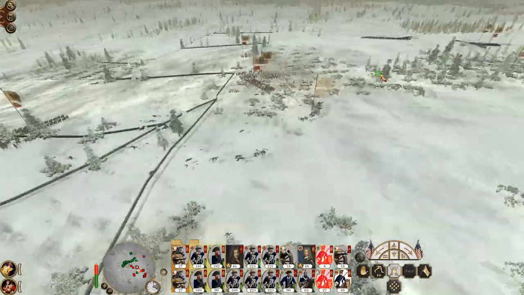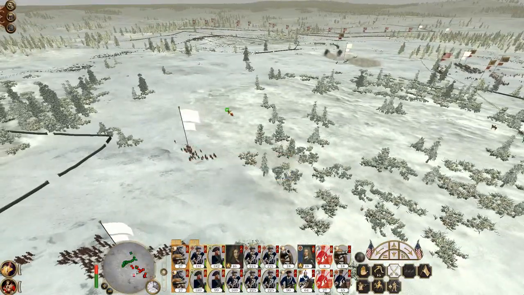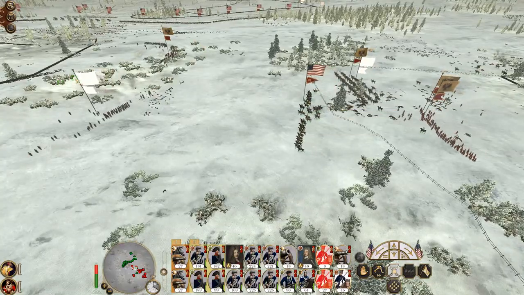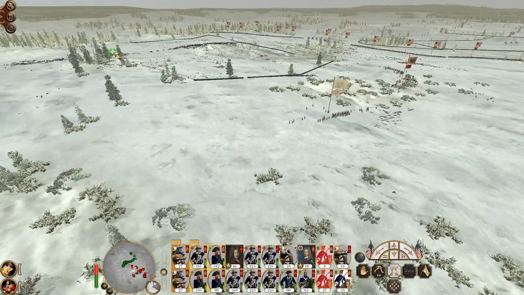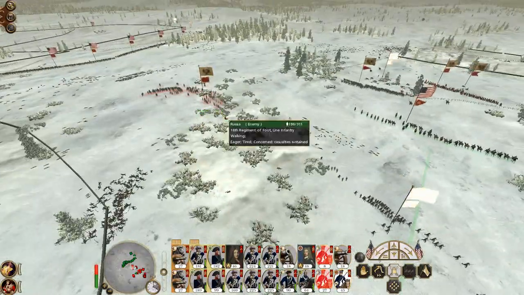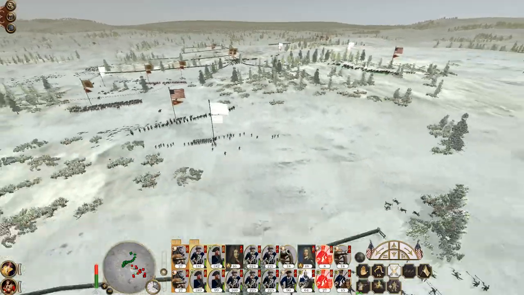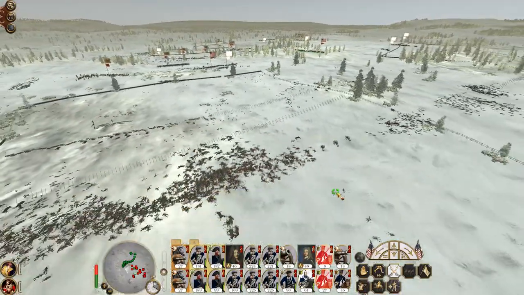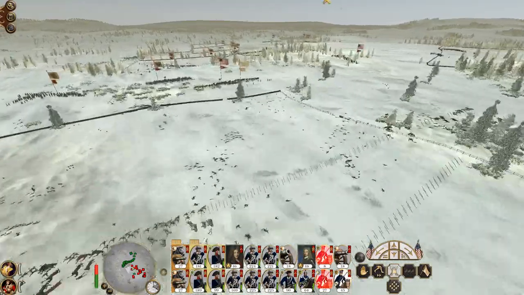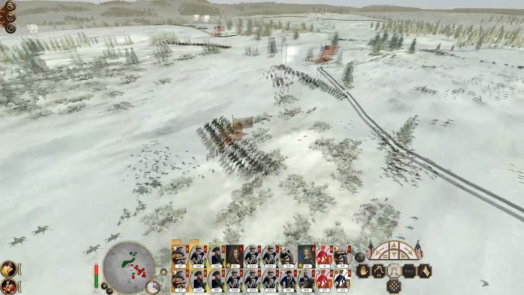Against cuirassiers and household cavalry, the only hope, especially my light dragoons have got, is just being faster. So let's run my lancers over here, see if I can lure them into my stakes. Same over here. Just make sure my guys don't get stopped by the line infantry.